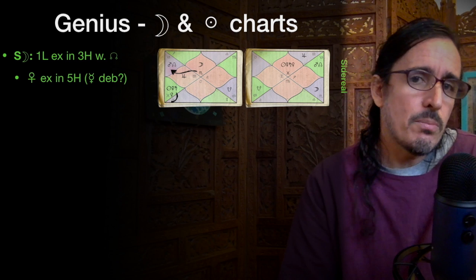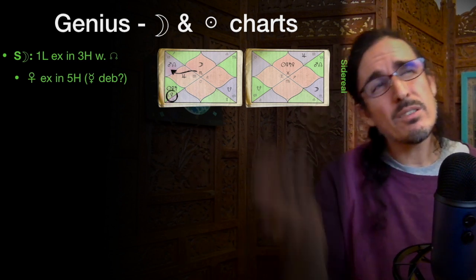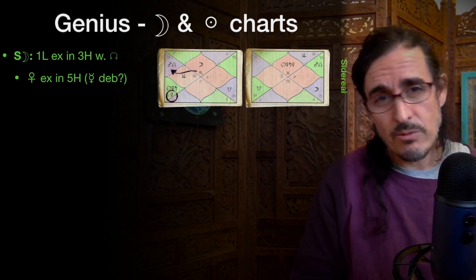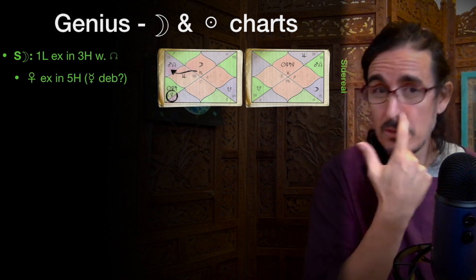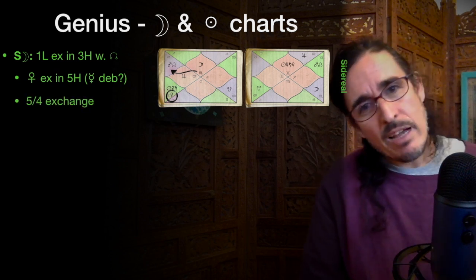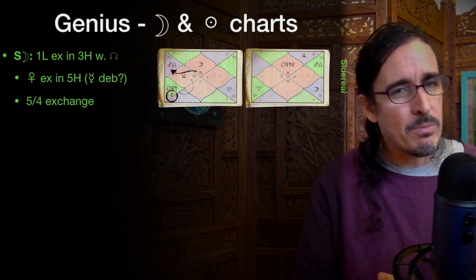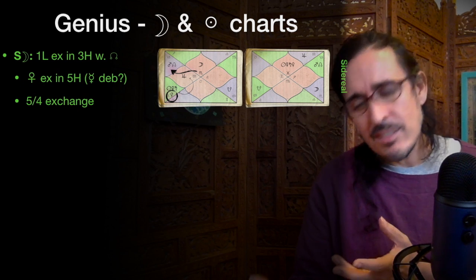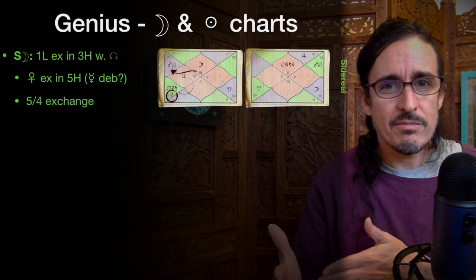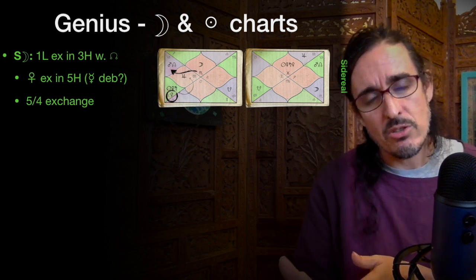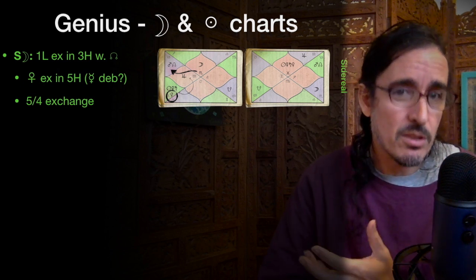And then it's got an exalted planet in the 5th house, which is great. It explains a very intelligent person. But that exalted planet is Venus. It's confusing. And in that same 5th house is a debilitated Mercury. That's confusing. And we have a 5-4 house exchange, which is good for explaining an intelligent person, but it doesn't really show a logician and a mathematician as much as it shows an intelligent person in communication, comprehension of emotions.